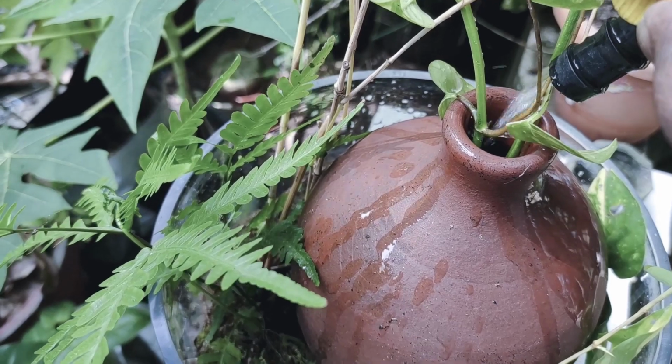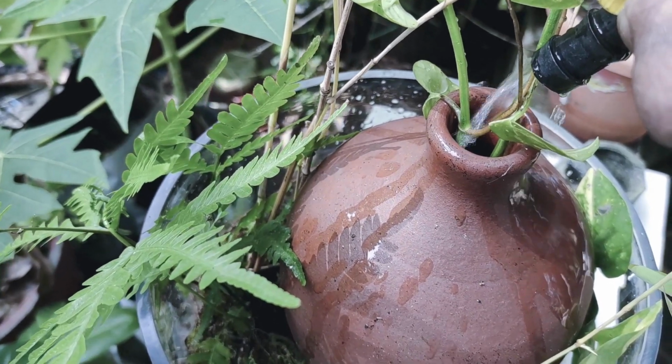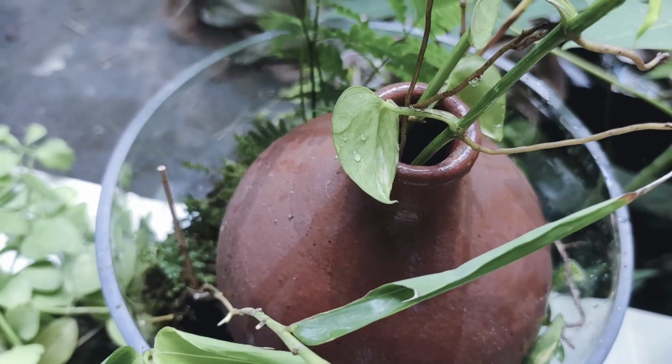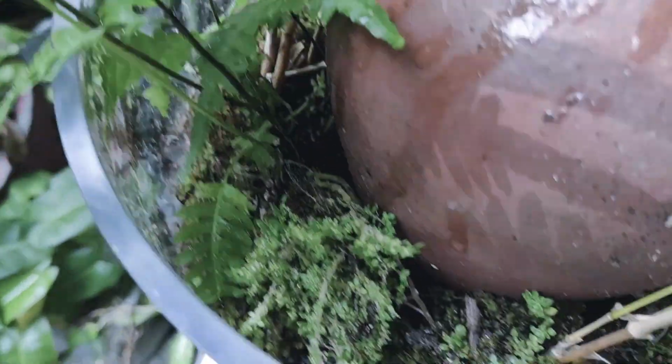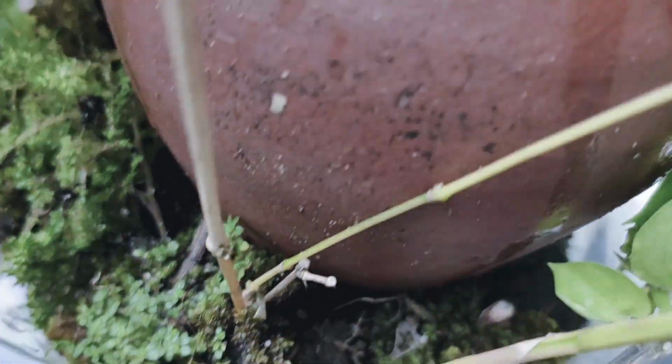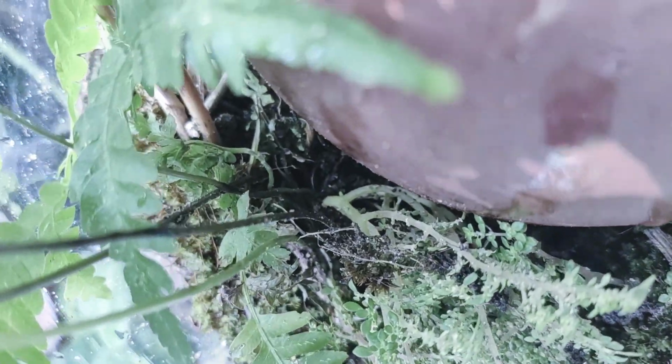In this video I explain how I made this terrarium. It's an open terrarium I made with locally available materials. I didn't use any costly plants in it. I just used the locally available plants in my area and surrounding.